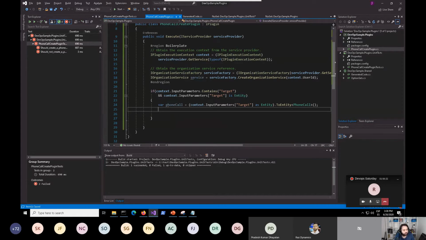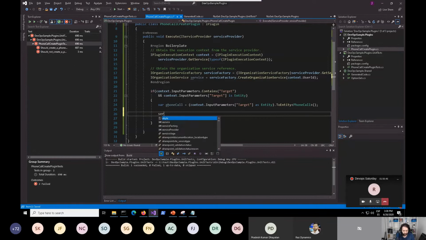So actually, one question: Hey Jordi, any advice on managing mock data with multiple different entity references? Yes, I'm going to show you how this works in this demo. Now we have this strongly typed record created, and we need to create a phone call history record. So let's do it.